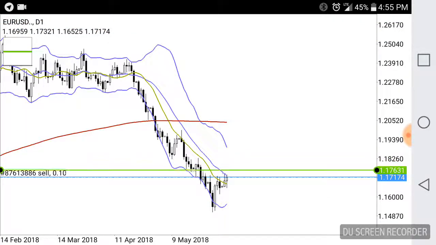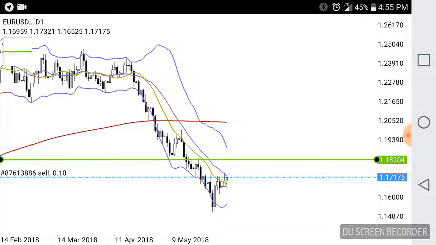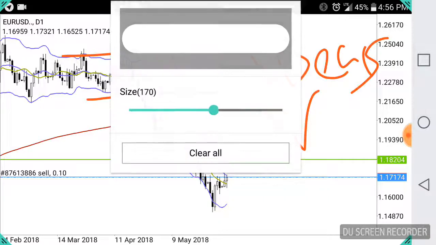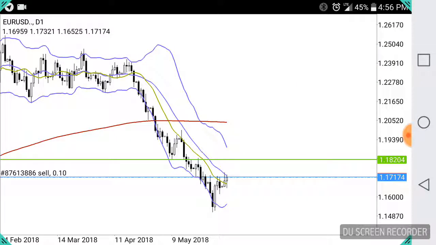So what I like to do here, let me show you how I draw my zones. I know a lot of people don't really know how to draw zones yet. This is my way of doing it. What I do is I look for areas that have been commonly tested and tested over again, but I look for it in both directions.